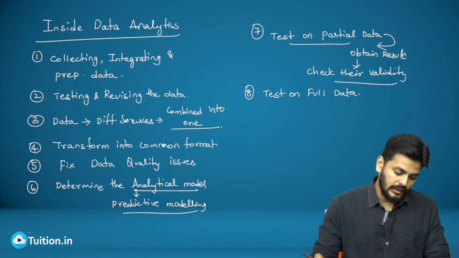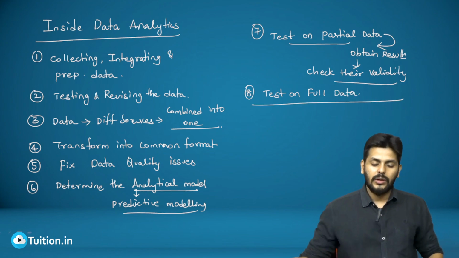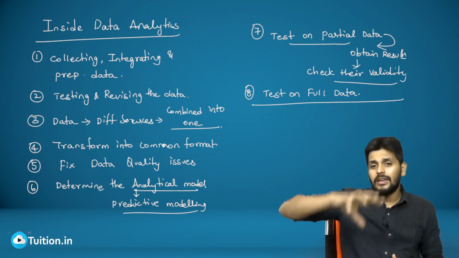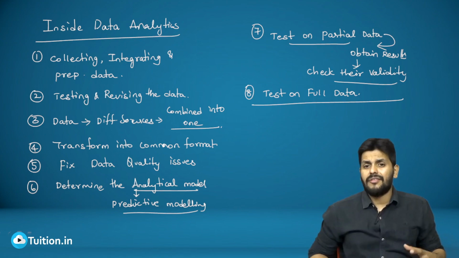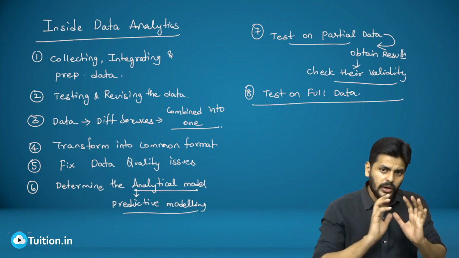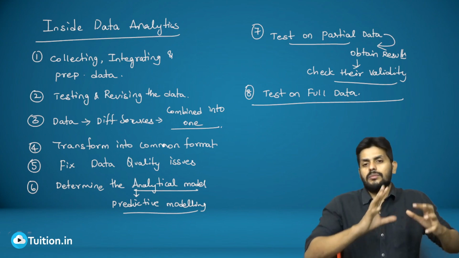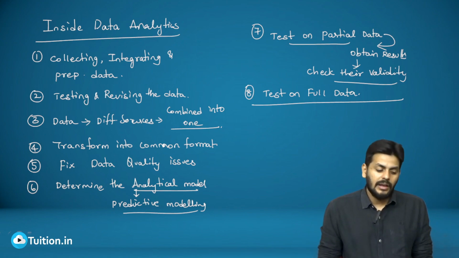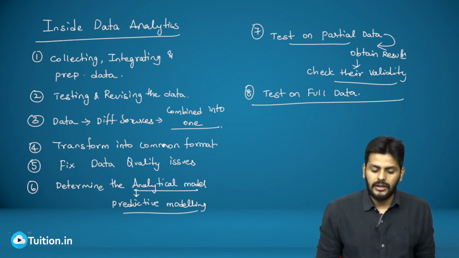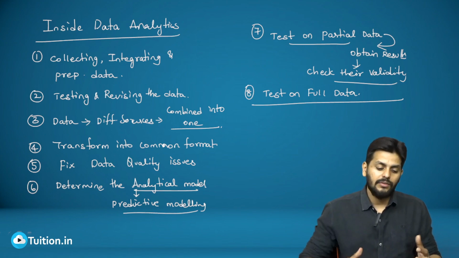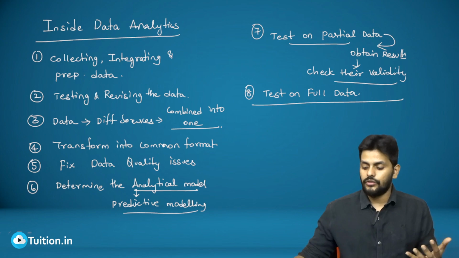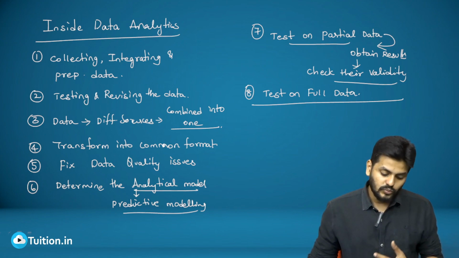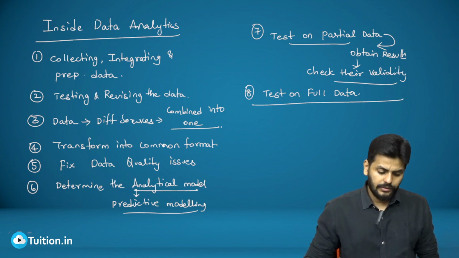Once you test on full data, this is done on a regular basis. So right now what you see on your screen is the 8 steps. This is given in your module as a big paragraph. If you can identify these 8 points from that, and when you are able to write the answer using these 8 points in the exam, that does a great deal of justification to the question, I believe. So you can take a screenshot of this, or if you are noting down while revising, you can always continue to use that.